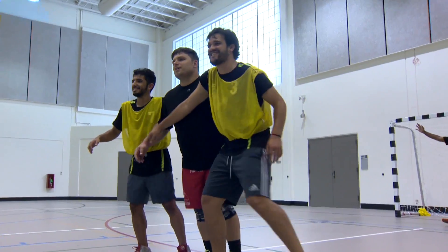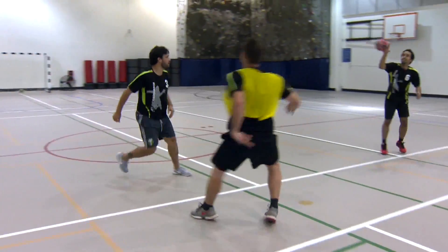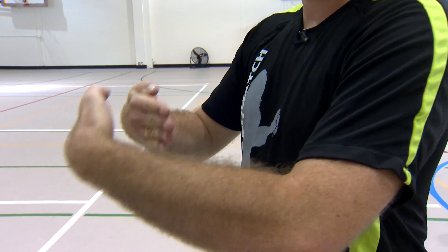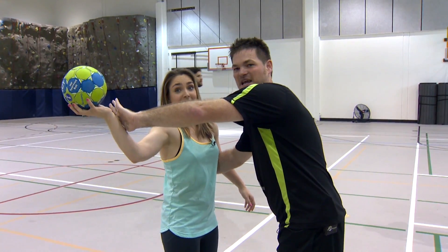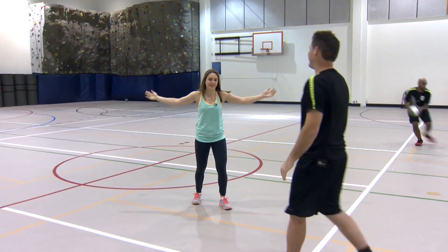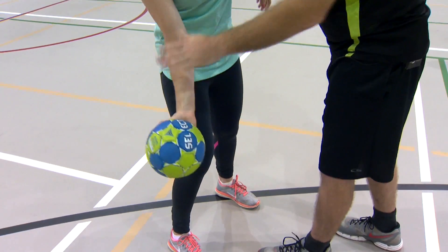In handball defense I know it looks super rough, but there's actually a very strict rule. We can only do defense when our shoulders are completely parallel to one another. When she's trying to shoot at the goal, we can have one hand on the ball or on the arm. The other arm is behind the back. I can only just walk away with you if I want. It worked. I lost the ball.